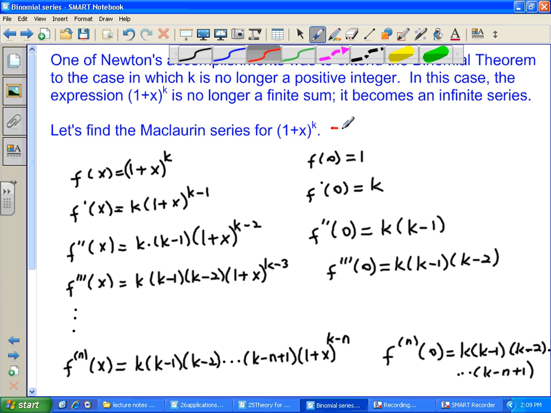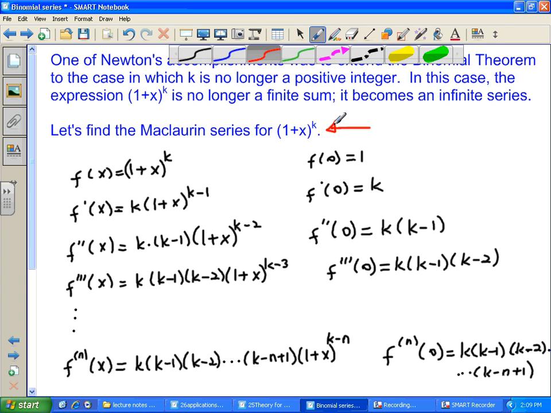So if you're trying to get a Maclaurin series for (1 + x)^k, what would you do first? You need to get all the successive derivatives, right? And derivatives are very easy in this case. The derivative of (1 + x)^k, what is the derivative of that? It's k times (1 + x)^(k-1), correct? Differentiate it again. That brings the k - 1 down. Then you have the k - 2 power. So keep differentiating it. At the same time, plug in the value 0 for x because it's a Maclaurin series.